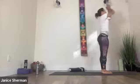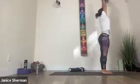Good. And then come forward, lift your back leg, squeeze your legs together. Squeeze, squeeze, squeeze. Shift off your toes, bring your right foot to your left. Come to flat back. Stay there or fold. Inhale, arms up. Exhale, hands to your heart.